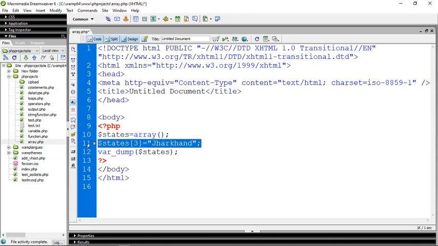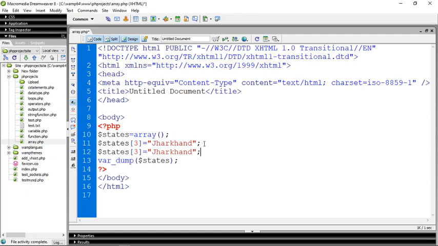Then add another element at any index. I'm giving it 5, Bihar. Now add another element at index 6, Delhi.